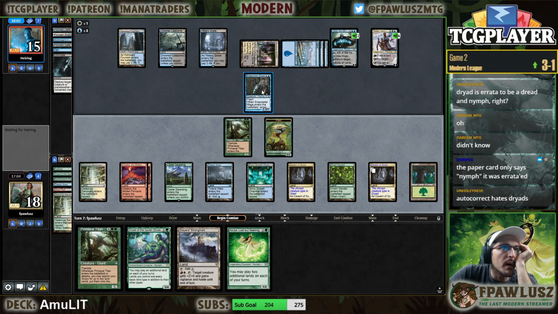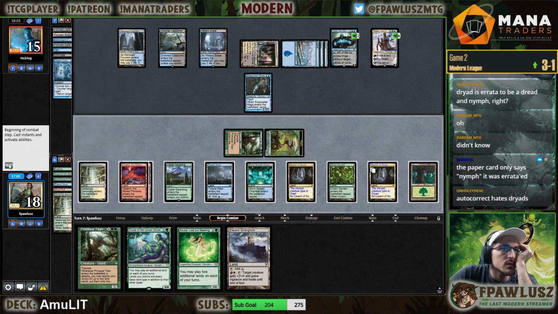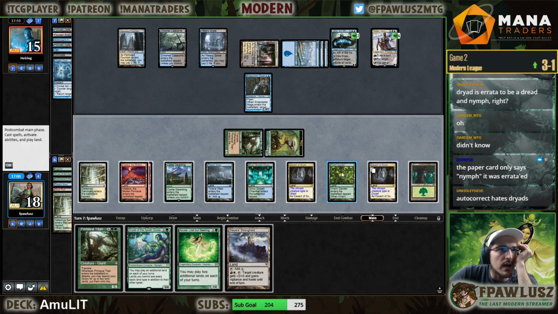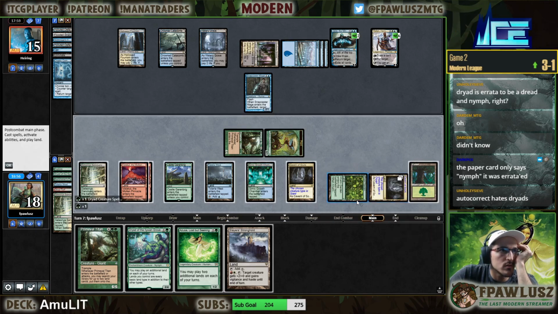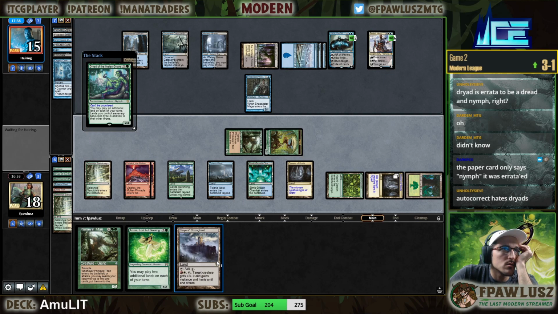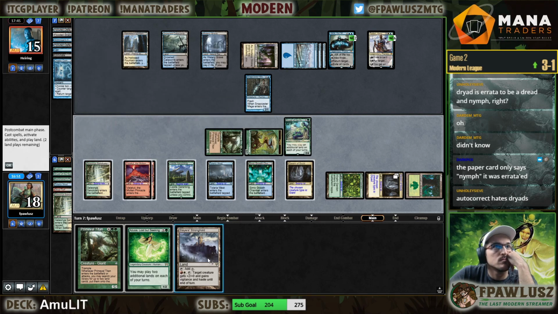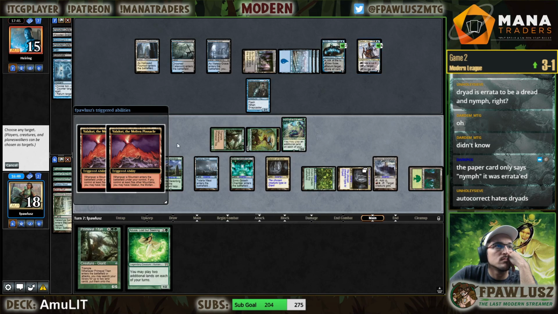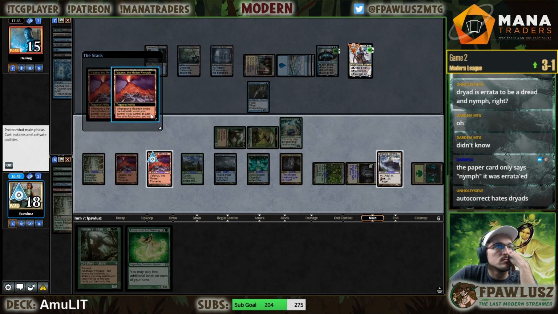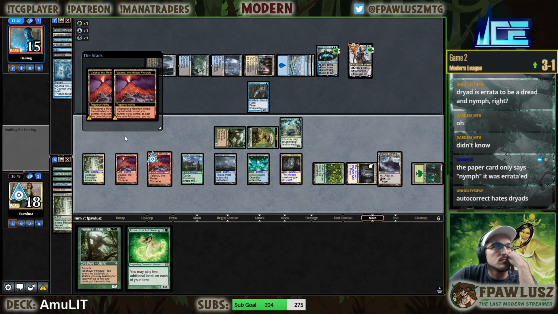I wouldn't be surprised if they bounce their own Snapcaster. Tap creatures, draw a card. Okay, that's good for us, because that means that they are not going to have push enabled. Here's a Dryad. Oh, they have Charm.